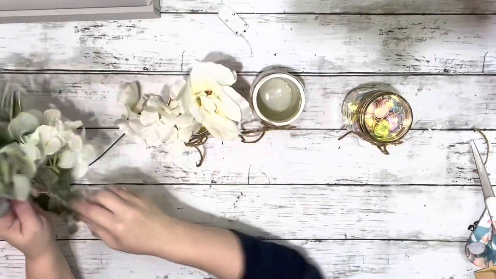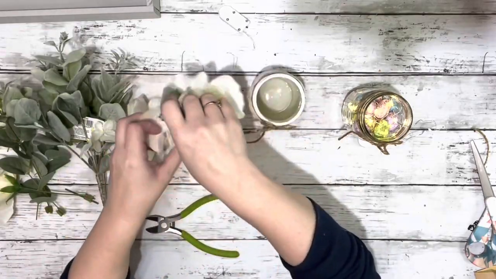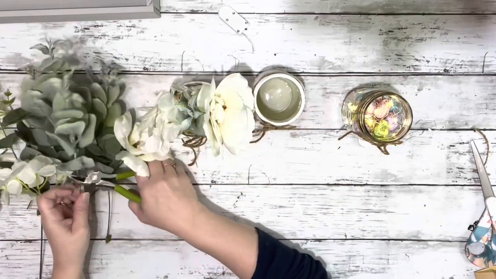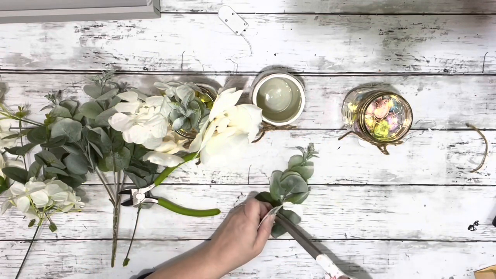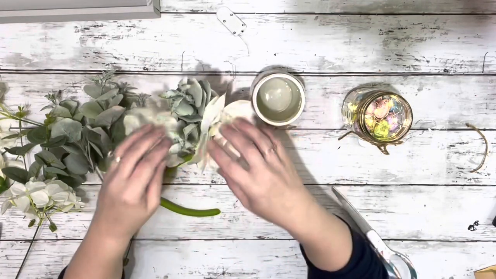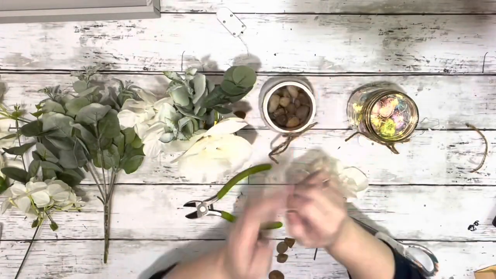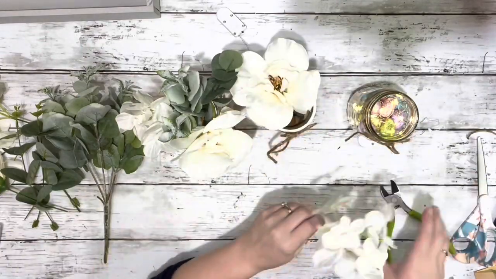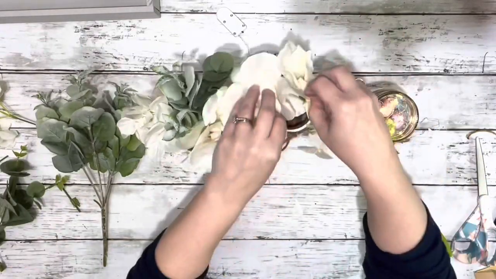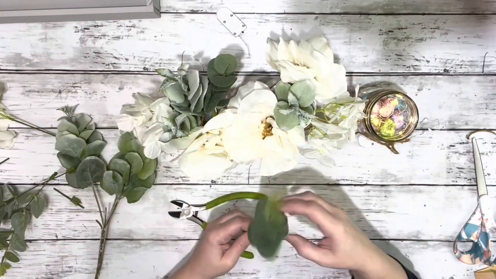And then I took the florals and the greenery and just placed them in each of the jars. The florals and some of the greenery came from Dollar Tree and some of the greenery came from Joann's. And for the mason jar that was painted, I put a plastic bag bunched up in there and some rocks just to hold the flowers better. And just made sure to try to fill them all out pretty evenly.